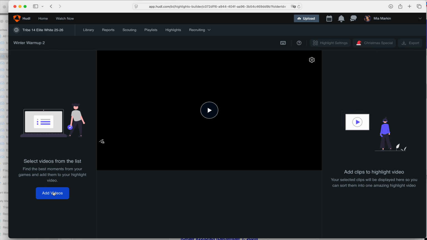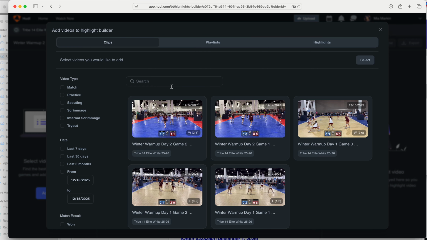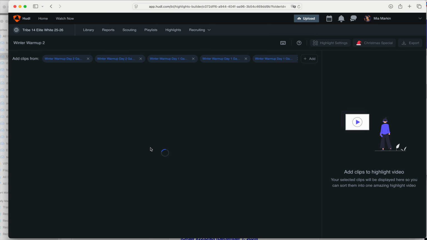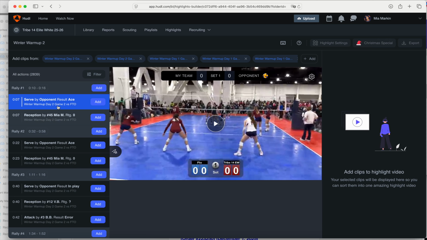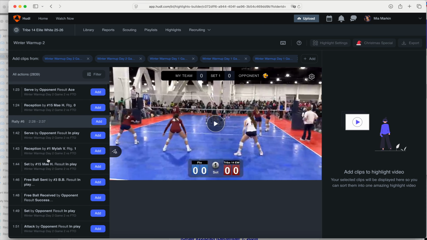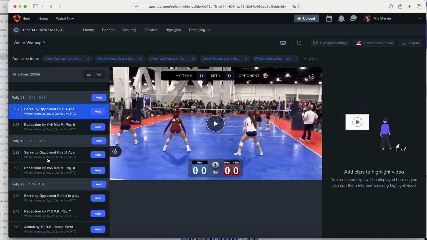Now what we're gonna do is add some videos to it. So we're gonna click add videos, and then it shows us all the games that we have here to choose from. So let's pick the whole weekend. Let's say we're gonna make the highlight reel of the weekend. So we pick all 5 games, and first we gotta select them. Then over here on this side, it's gonna load up their 7-second clips. They are basically all the clips of everything from all those games.